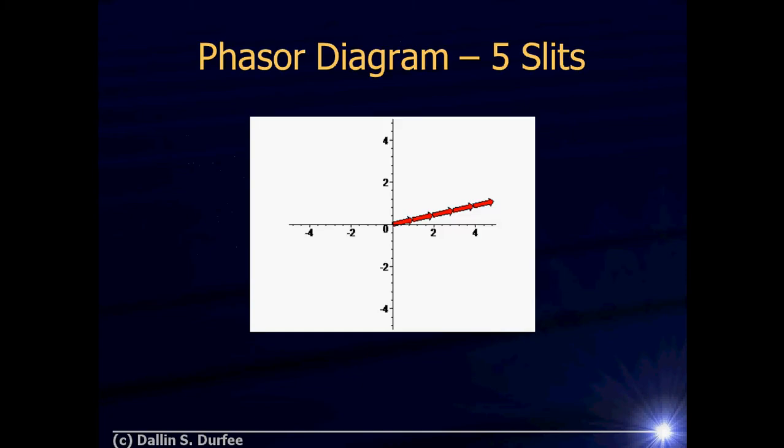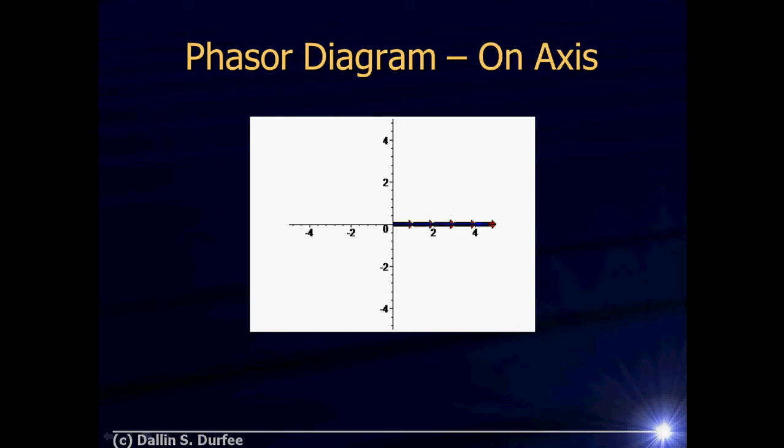So if I look in my complex plane, if I'm on axis, all 5 of them add together in phase, and I just add together to make a nice big signal. And if I let time propagate, they all oscillate together. But if I move off axis, now they don't all add together. Each one has a slightly different phase, so they don't add together completely constructively, and my net amplitude is smaller.